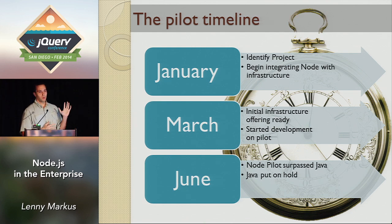Our timeline: in January we found the project we wanted to emulate in Node, but we quickly realized we didn't have an infrastructure at PayPal to work with Node. PayPal applications have back-end services written in C++ and Java, and mid-tier services that need to interact with them. This was one of those mid-tier applications with no way of talking to back-end services, so we had to build the infrastructure for Node to talk to the old legacy services. That took about two months. In March the infrastructure was ready, and by June — not only had they caught up to the Java project, they had surpassed it. The Java guys actually started saying 'hey, can we go work with those Node guys? They seem to be doing really well.'